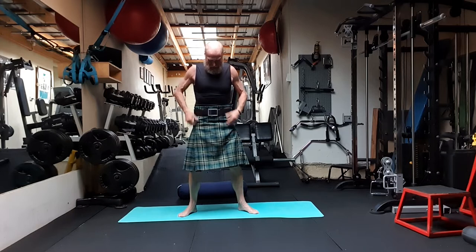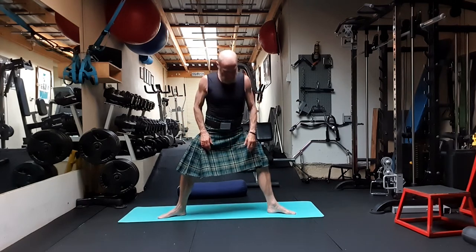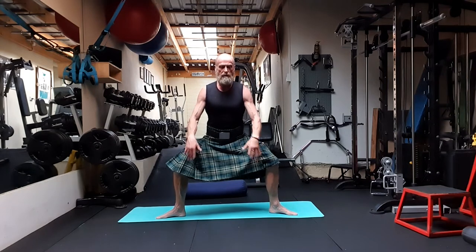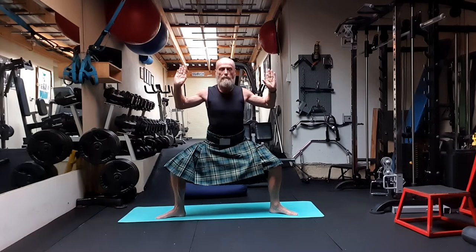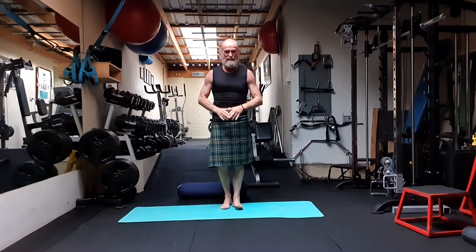Keeping with the external rotation of the hip joint, we're going to take our Goddess pose — and what could be stronger than that? This is a very strong posture and also a balancing posture — really challenging. Push the knees back as far as you can and take the hands out, then drop down and squeeze the shoulder blades together. You can feel trapezius working. Let's have some fun — we're going to do breath of fire. Stick your tongue out — Maori warrior! Yoga doesn't have to be serious! Come out of that. Fabulous.